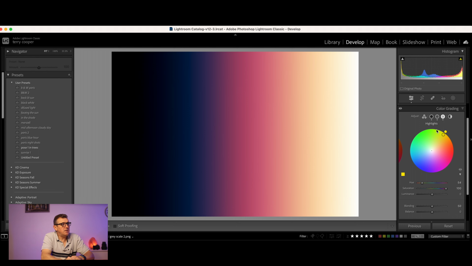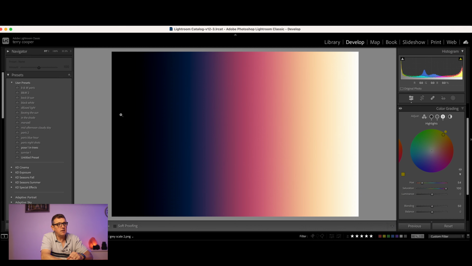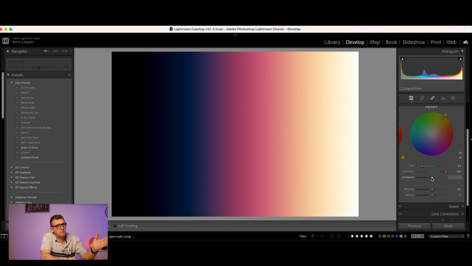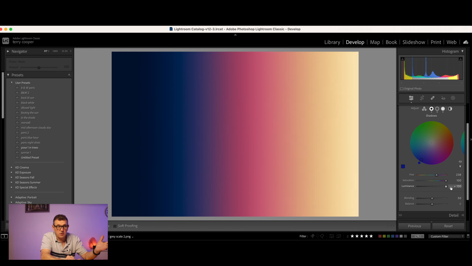And one thing you can notice is you've got white there and black there, which you can't apply color to white or black. So you need to do something with that. The way you do that is alter the luminosity value. So with the highlights, you want to bring down the highlights, add in some gray there, and then allow the color to be applied to that. And again with your shadows, increase your luminosity, which then brings gray in, and then you can see the colors applied to that. Now you can see you've got your three color ranges.